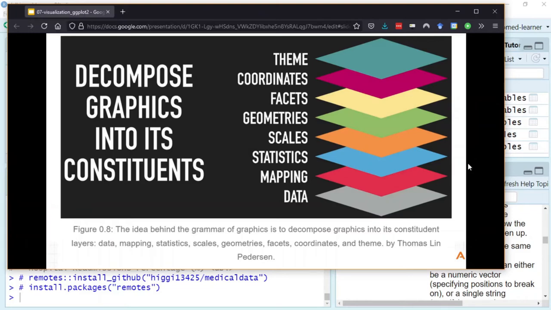Next is coordinates. This is something you usually don't really work with. I think a coordinate layer is like polar. So if you want those spider plots where it's essentially like a circle, you can change from Euclidean coordinates to circular polar coordinates. You can do that. I believe technically a map might be considered a coordinate layer, so you can use ggplot2 to plot maps. I think that's where that coordinate layer is. Although I think if you give ggplot map information, it automatically knows. So you also don't really touch coordinates that often.